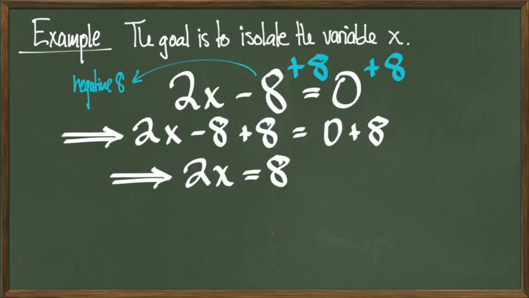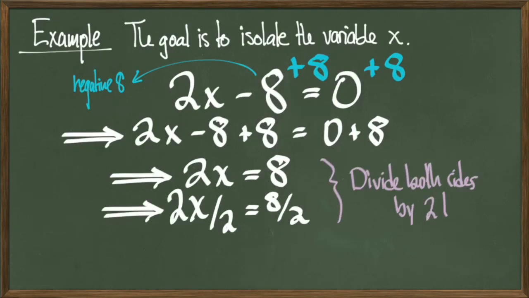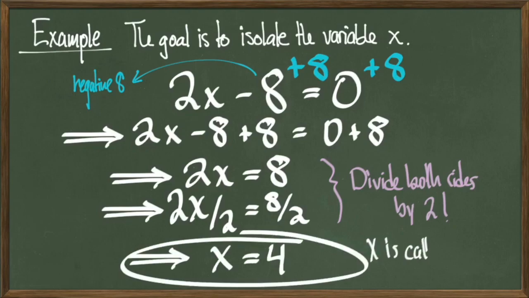These steps have made the equation look a bit cleaner, because x is almost by itself. So the last thing we need to take care of is this 2. The way to cancel the 2 on the left-hand side is to divide both sides by 2. Going through this last round of simplification, we get x equals 4. Whenever we can say that x is directly equal to a number, we call x a solution to the equation.